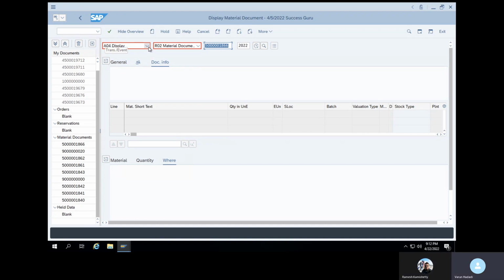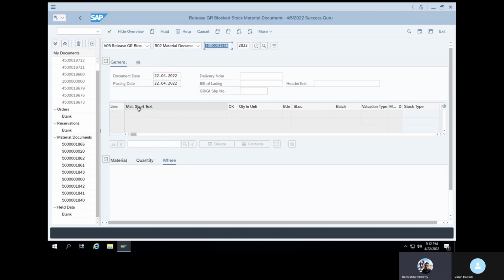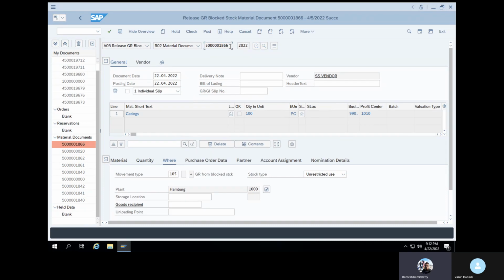Should I go to the goods receipt? No, you use the drop down and decide. Now the stock, where is the stock now? GR blocked stock, 103. So now you select the proper one. Read carefully. Release. Yes, that's correct. Now we are going to release. Some other person comes and has checked already. All are good, so now we are releasing that GR blocked stock against that material document. Just press enter. By default, the 105 movement type will come.